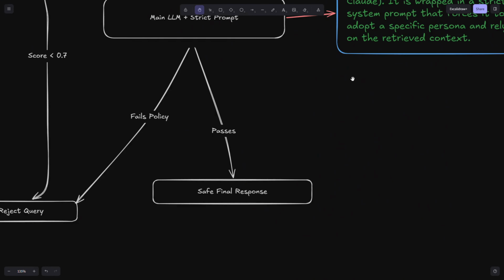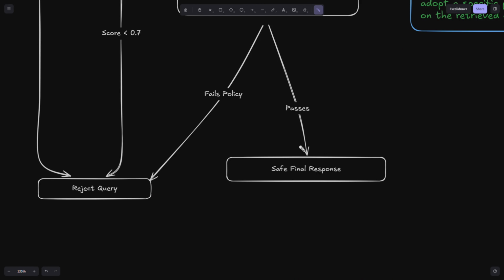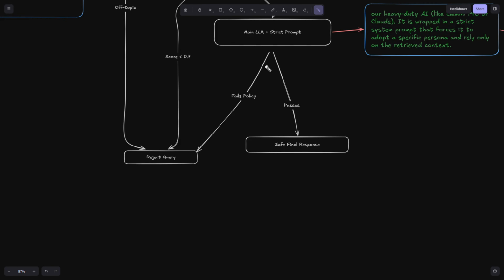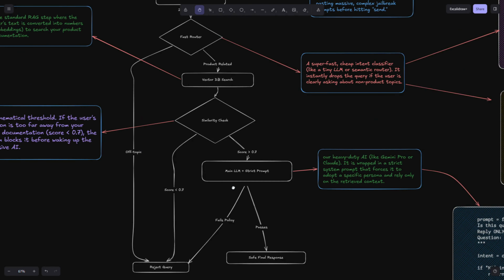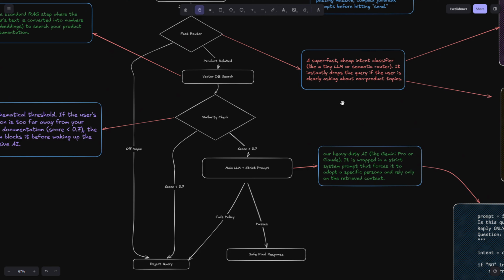At the end, you get the final safe response from the system. If the user asks a Python query instead of a food related question, you say your query is not specific to the product or service we are selling. But if they ask about food, say a burrito, you say this is the burrito related answer, this costs this much, these are the ingredients we are using. So basically, we are restricting the RAG system to give specific RAG-based answers about the product instead of answering all general questions.